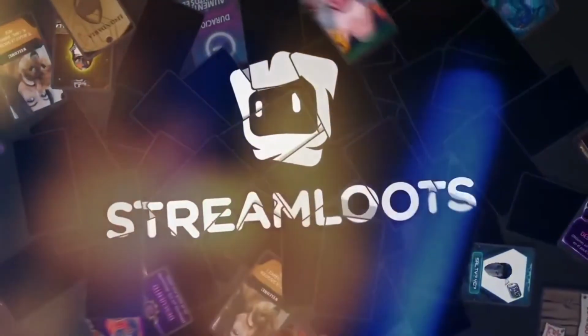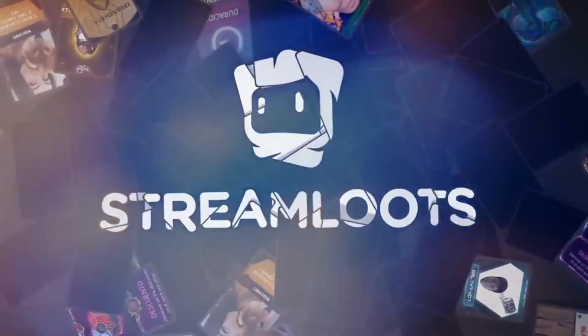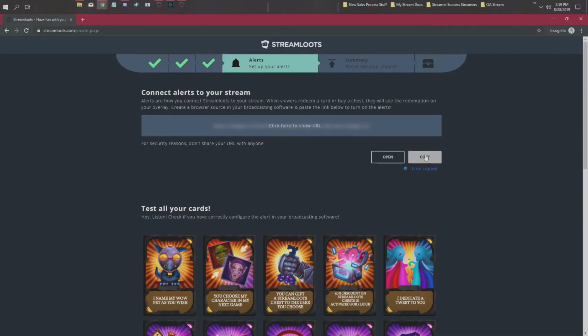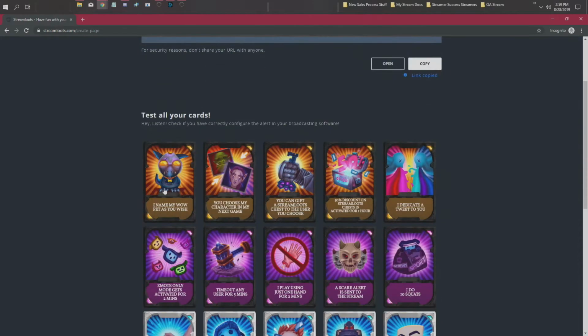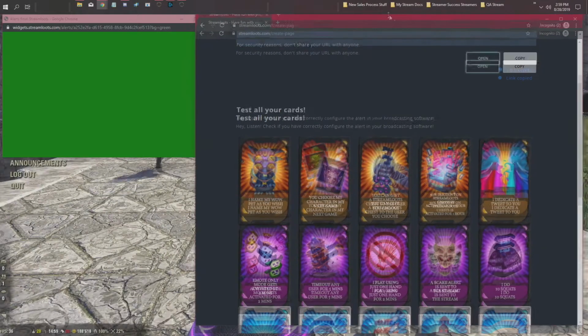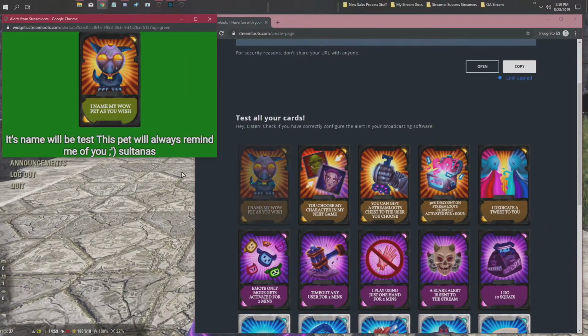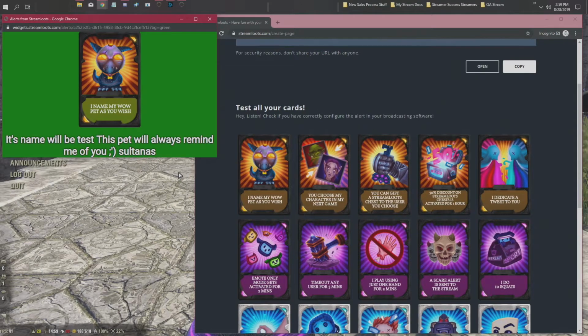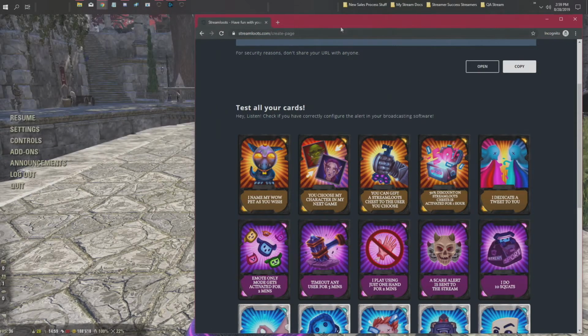There's one to play a random GIF, or GIF, however you want to pronounce it, and you can set it up with a collection of different images, and they'll appear on the screen, some funny little image or whatever that comes up. You can set which of the cards are actually available for them to acquire and use. You can even set what some of them do, and you can also make some rare.